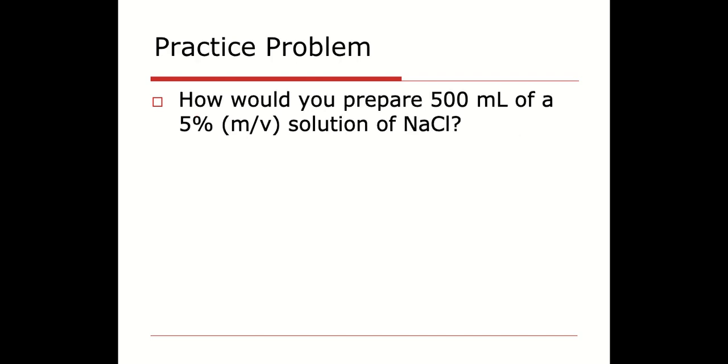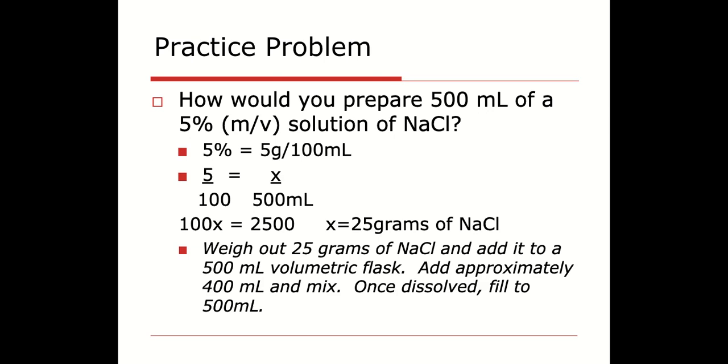So let's do a practice problem. How would you prepare five hundred milliliters of a five percent solution? Pause the video here, try and work it out on your own, and then go ahead. Here's the answer. We know that a five percent solution is the same thing as saying five grams per hundred milliliters, so you'll see here I've set it up so I have five grams per 100 milliliters as a proportion equals x, what I'm looking for is how many grams I need in 500 milliliters. So I want to make sure I have this same five percent solution here, even though I've scaled up my total volume to 500. And then to solve that, you're just going to cross multiply, and you'll see 100x equals 2,500, and when we solve for x, we get 25 grams of salt.